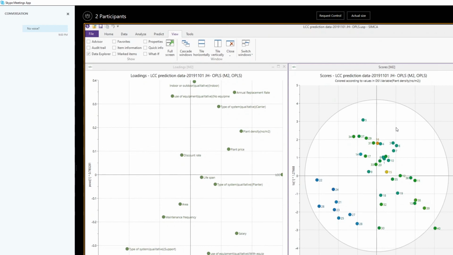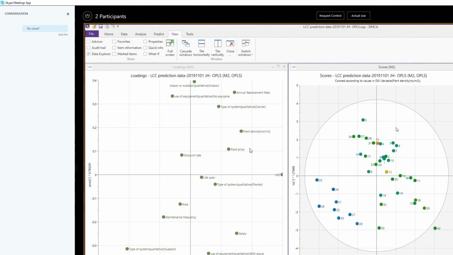So this is a classic example where, for the system type support, the density happens to be much lower. That could be something of interest that maybe we haven't really considered yet in any of the discussions: is the plant density lower because it's support, or would you put higher density setups into carriers and planters? Are you limited by how dense a support can be, for example if it's a frame or something like that? Is there a maximum density that can be used for support, and once you cross that number, it has to be a carrier or a planter?